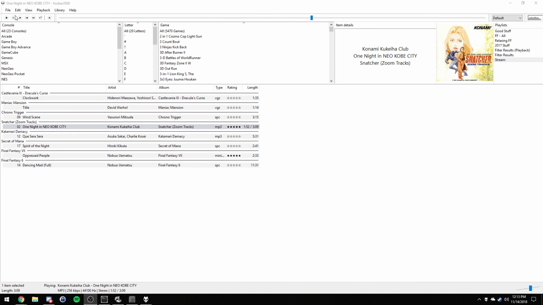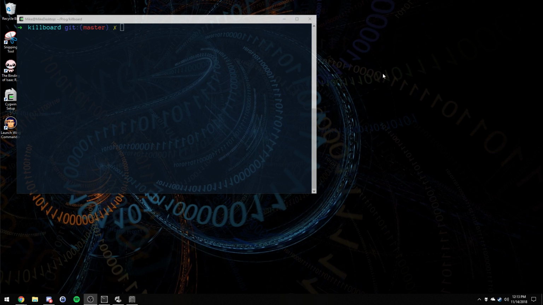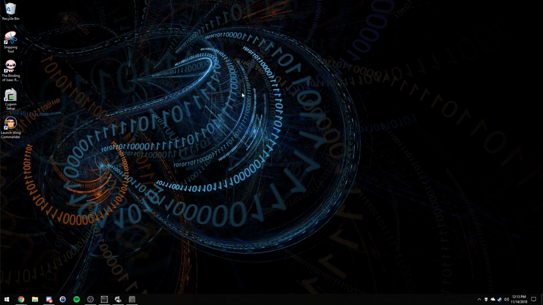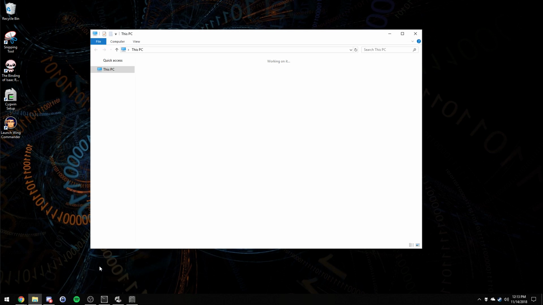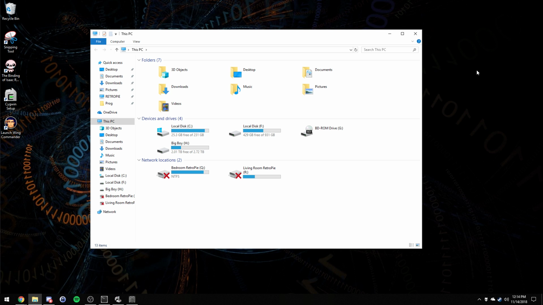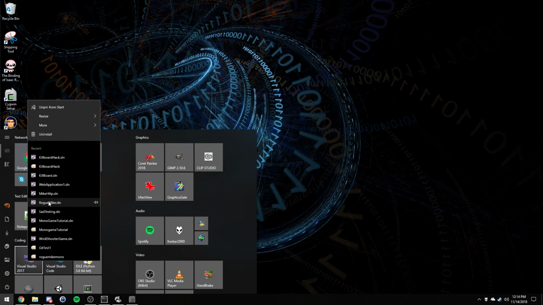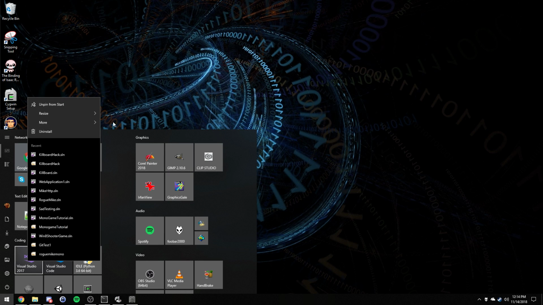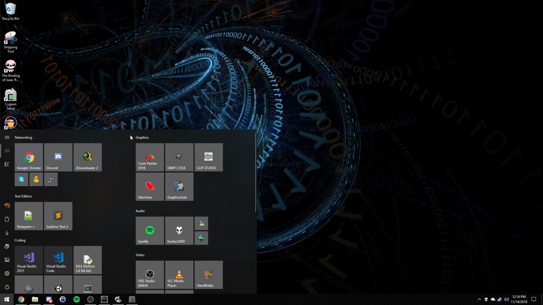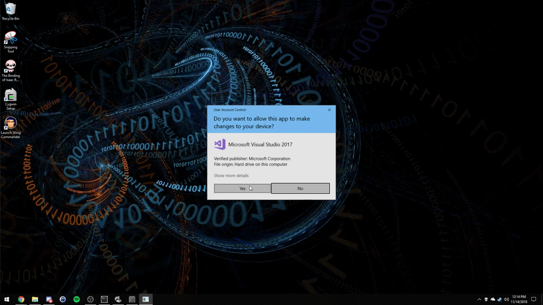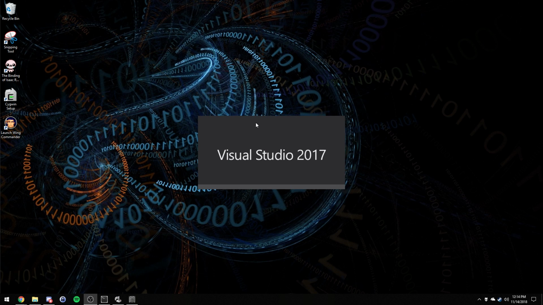Alright, let's kill this first. Alright, so I don't need that. Let's see, number one, I'll do a little demo of my app here. It has to be in admin mode because it's reading memory from an external application, so that's a thing I always forget to do, but I remembered today. Excellent.